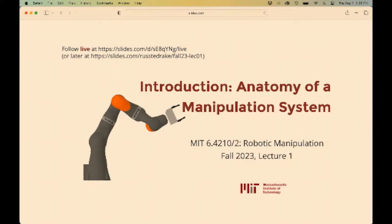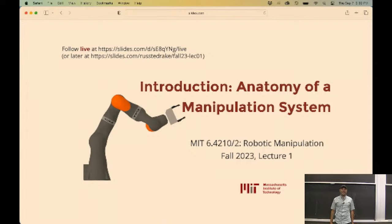Welcome to Robotic Manipulation. I had to call it Robotic Manipulation because I just thought 'manipulation' without context could be anything. But I'm going to talk about manipulation today and throughout the semester. You guys are coming into the field at exactly the right time. Robots are on this incredible rate of progress right now. The things we can do today that we couldn't do last year - it's a fun time to write course notes because what I worked hard on a year ago is obsolete in great ways now.